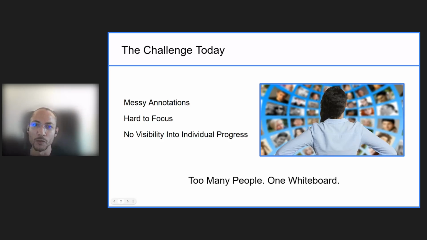It can be kind of overwhelming because you end up seeing a bunch of cursors flying across the screen, and a bunch of random shapes that just pop up as people are drawing. So it can get a little chaotic, and there's not very granular visibility on the students in the classroom and their interactions with the whiteboard as the lesson's going on. It's really just a case of the whiteboard being a little bit too small for the amount of people that are trying to use it.